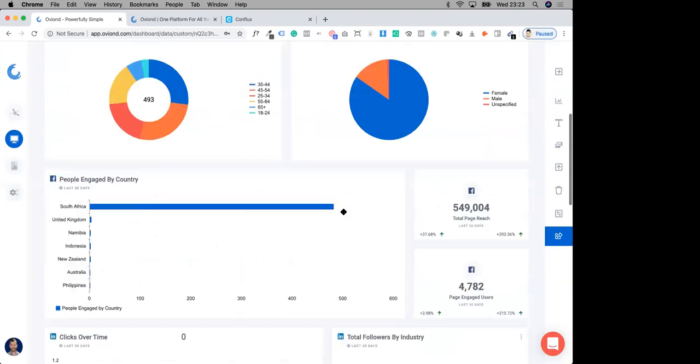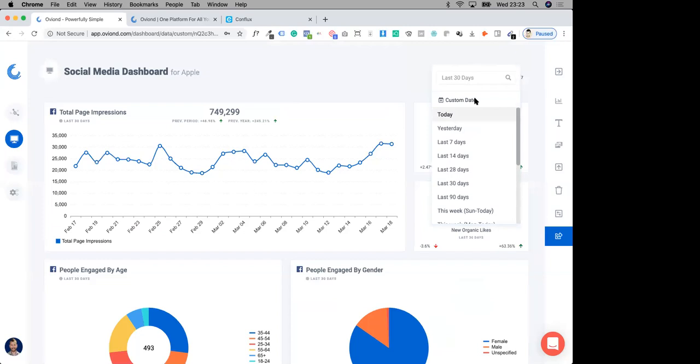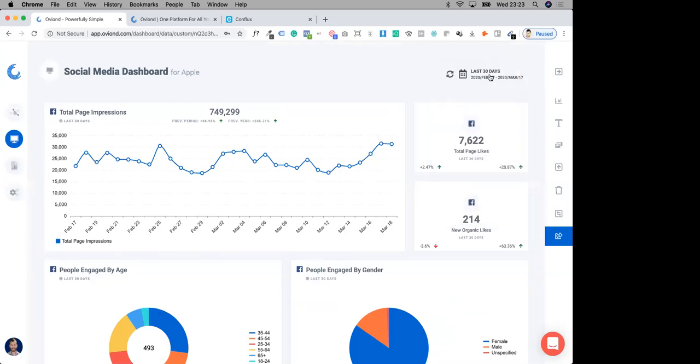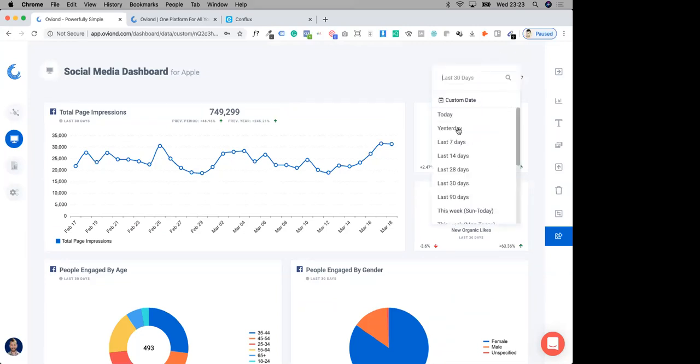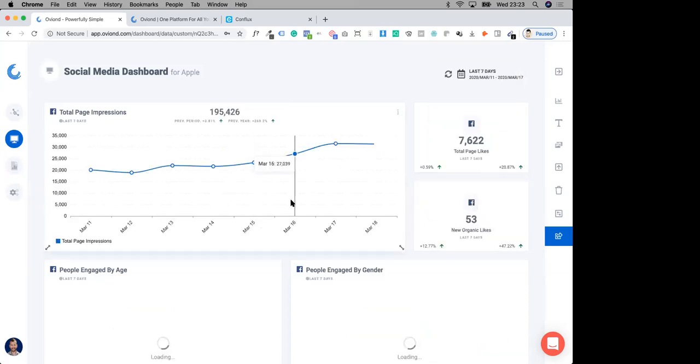So this is really just in terms of the direction of the platform. This is where we're going to be putting a lot of effort in. Just a couple more things while we're on dashboards is obviously everything has a date range picker at the top there. So, we're able to look at, by default, the last 30 days. We could set it to the last 7 days just to reset all the data on this dashboard.